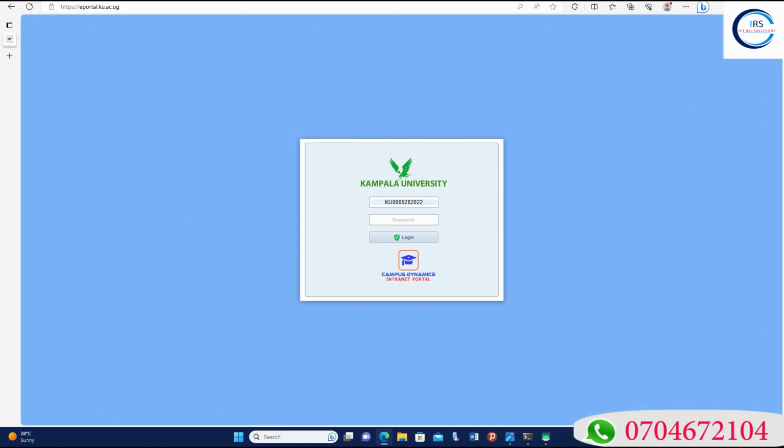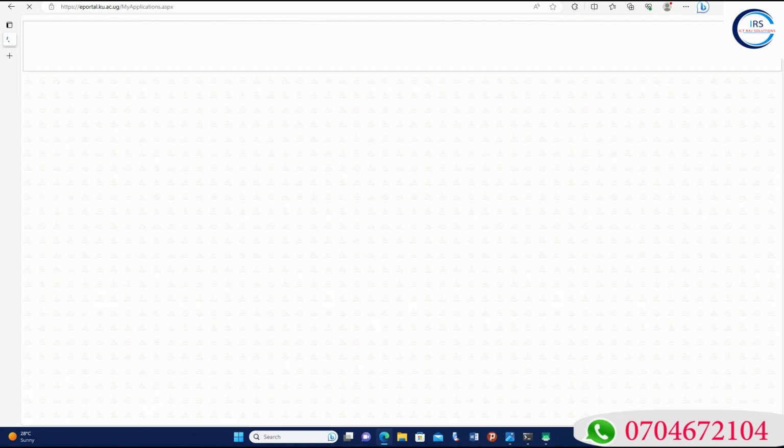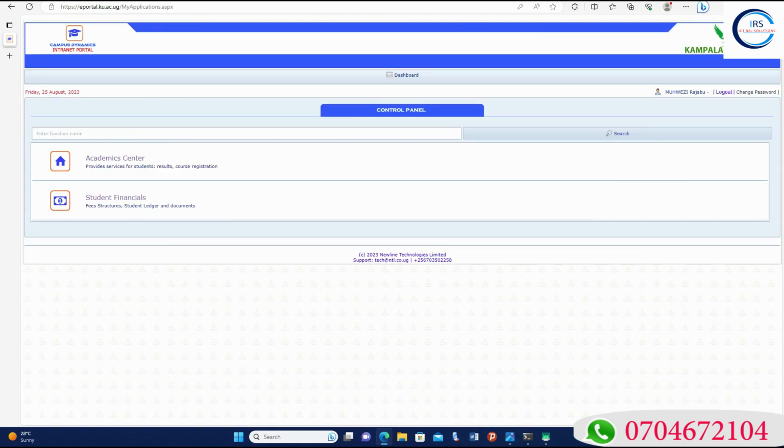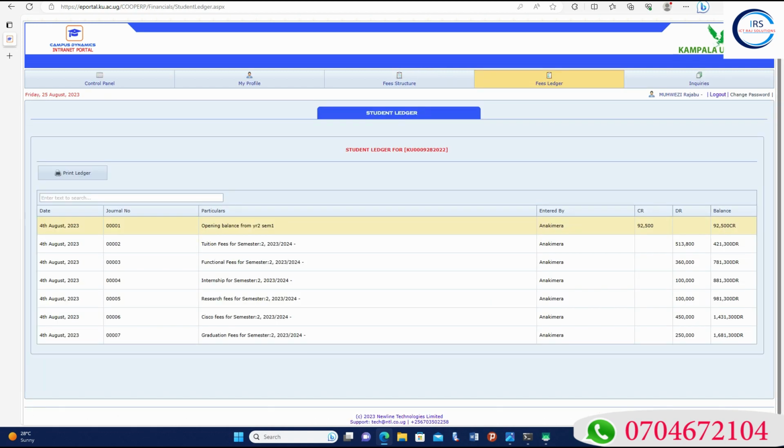So you click OK. Now when you click OK, it will ask you for your ID number, then password, then you enter your dashboard. After entering your dashboard, you just go direct to student financial. Among the student financial, the money you have deposited, you shall find it down here, showing that you have paid this amount, then the balance is this.